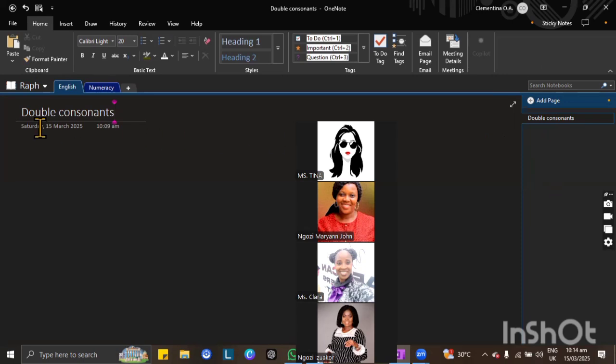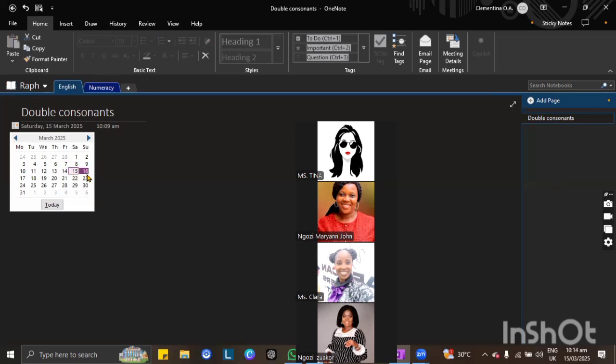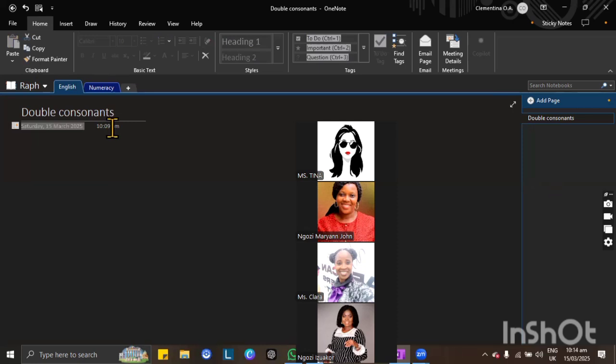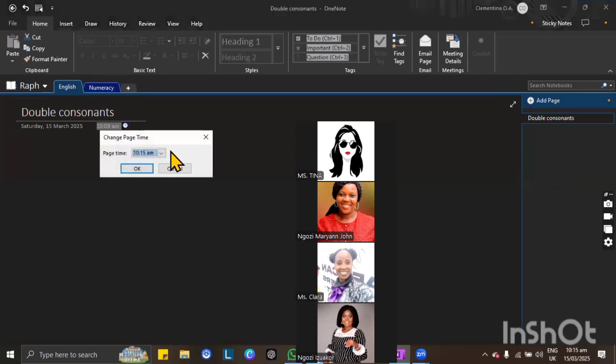Now, the date is here. You can correct the date. You can schedule it. If I have that class by 10 o'clock tomorrow, I'll just come over here, double click, look at the calendar icon there, pick a date and enter it there, and then go over to where I have timing, look at the clock icon, pick a time and enter it. Are we following?